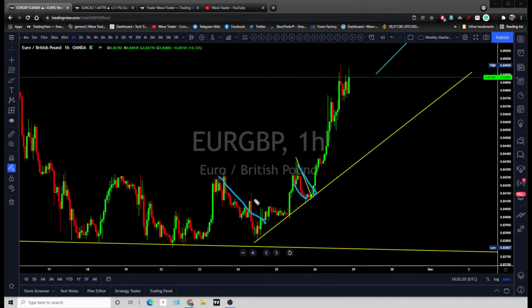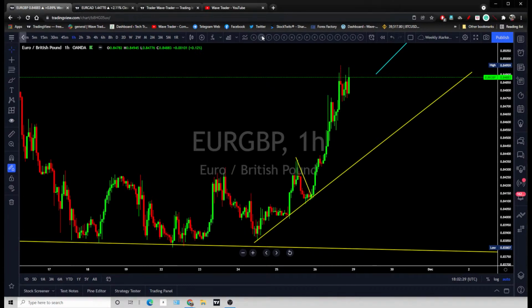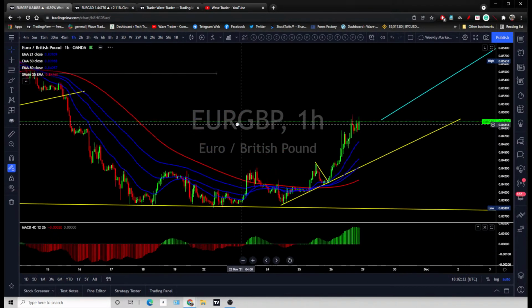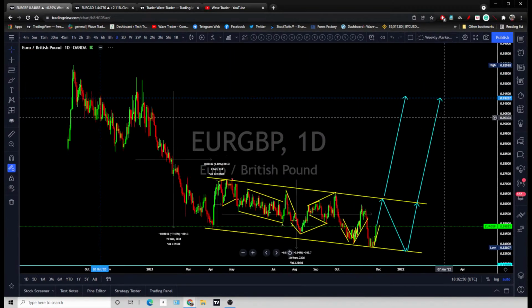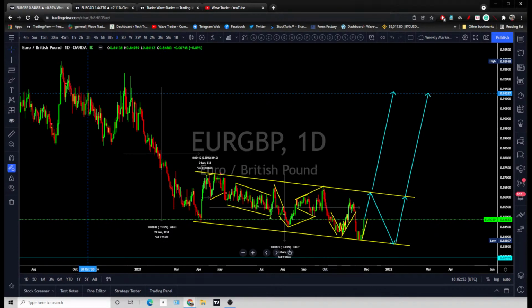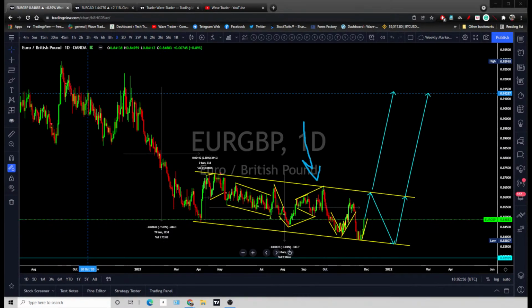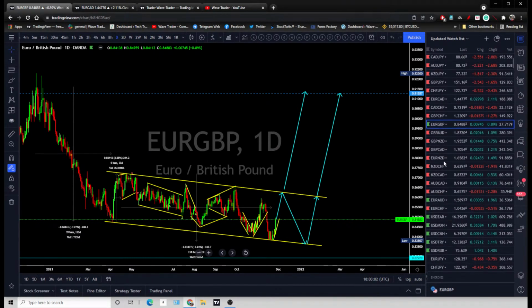If you already caught that from this low, great. If you haven't, then wait for price to pull back within the moving averages, and then you try to get into the market. Let the price pull back, otherwise you have already missed the move from the lows. You should pay attention to this rather than the pound chief. This pair is not going to change this formation anytime soon. Downside is less likely and breakout is more likely.